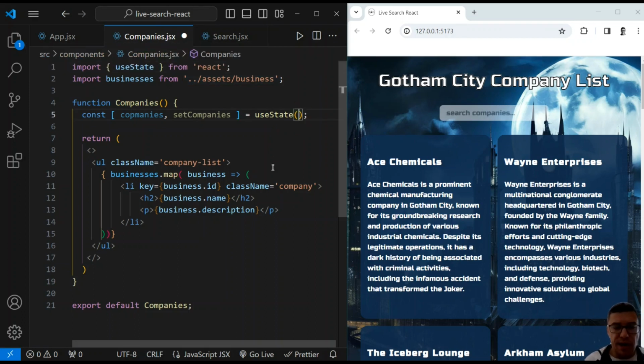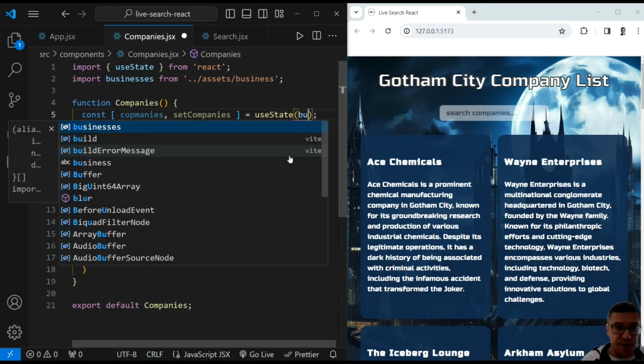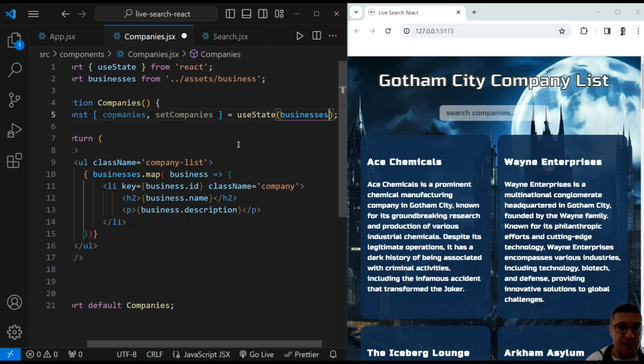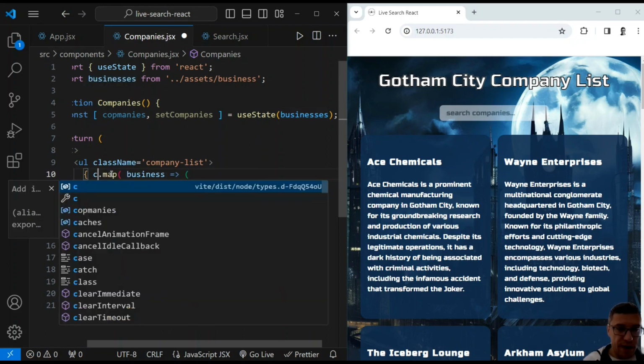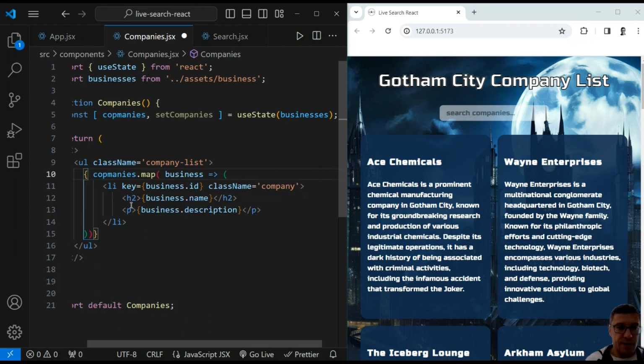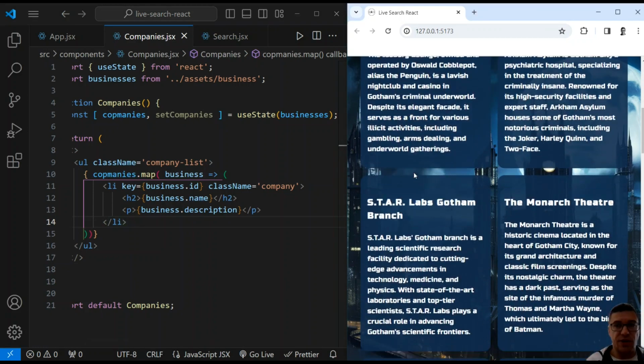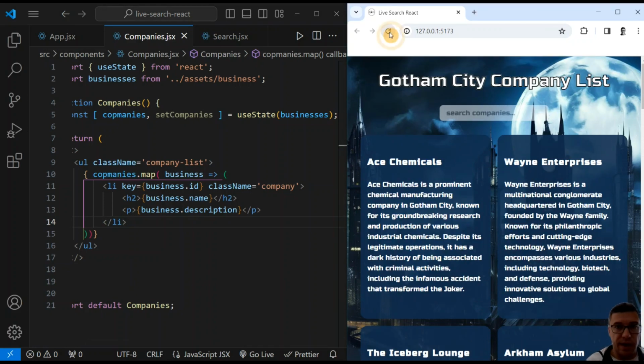And my initial state will be what? It will be my businesses array, which we are importing here. So I will say businesses, and here, instead of mapping through this original array, I will map through my companies array. Okay, if I save this now, we should not see any changes here in my live website, as you can see.